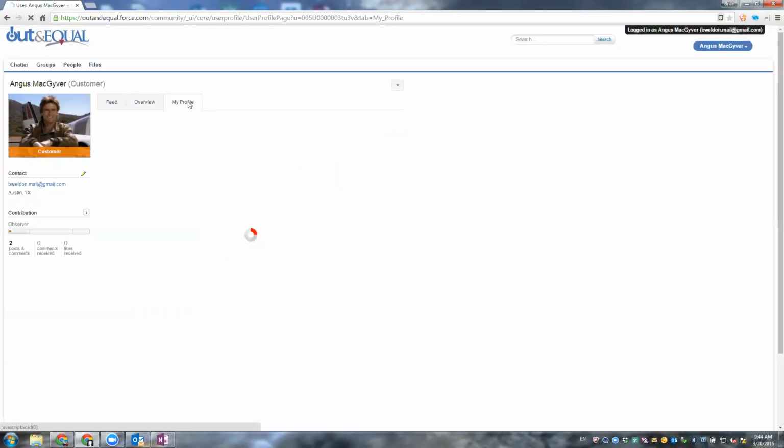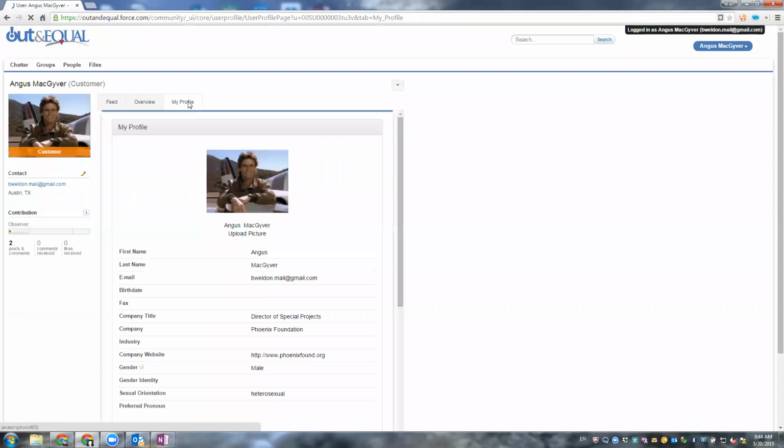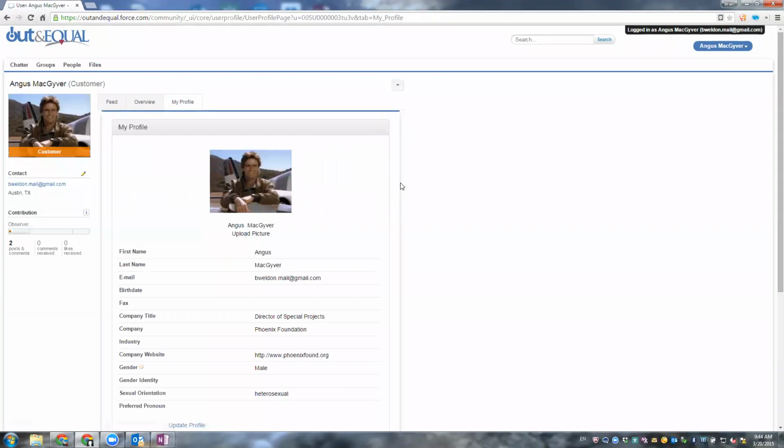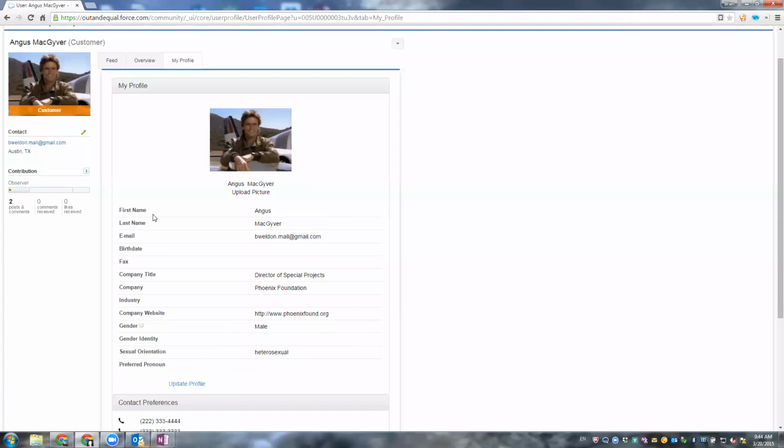When they click into My Profile, they are going to see all of the information that they plugged in during registration. Okay, this is really their connection to Out and Equal, making sure that Out and Equal has all of the up-to-date information for their contact. So they could also update the picture here, but you can see that the profile information that was captured during registration is going to show up here.